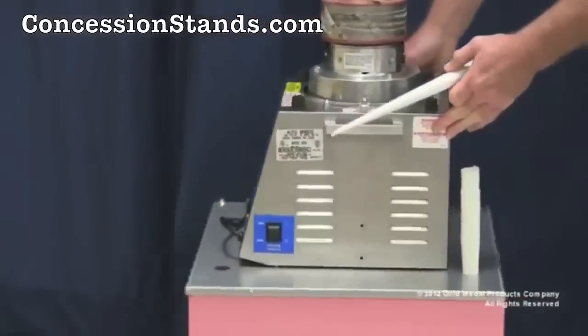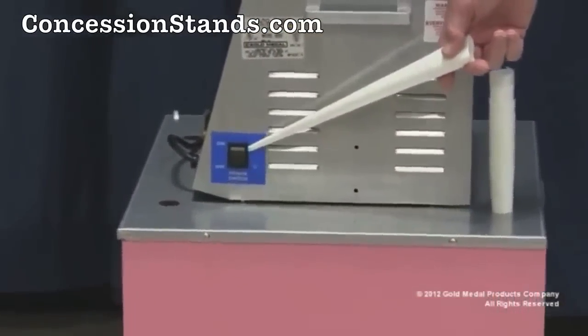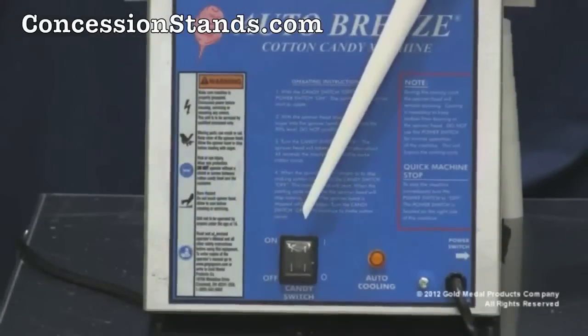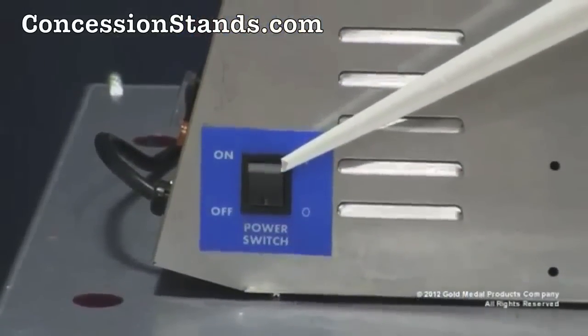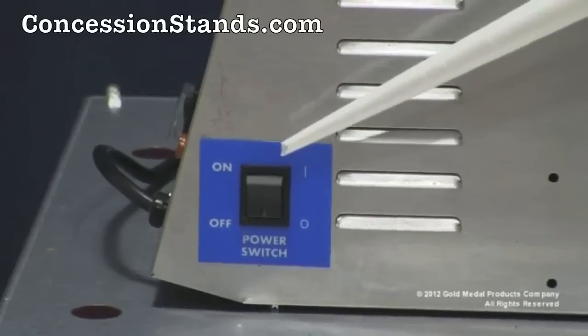Your cotton candy machine comes equipped with two switches. The power switch is located on the right side of the cabinet, and a candy switch located on the front of the cabinet. The power switch supplies power to the machine without turning on any components. It also acts as an emergency cutoff switch if needed.